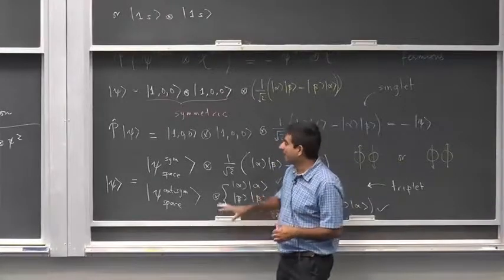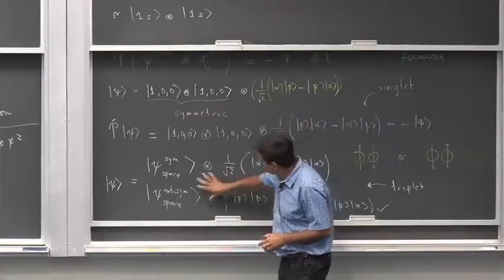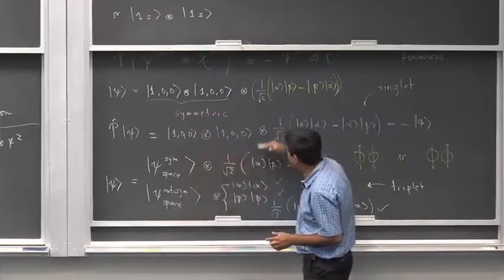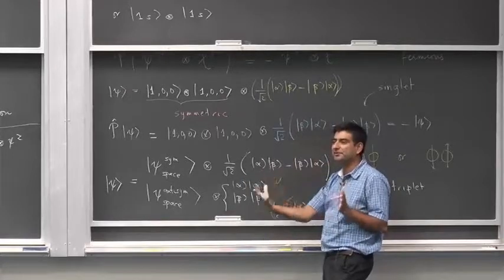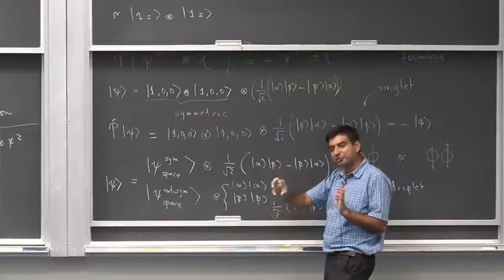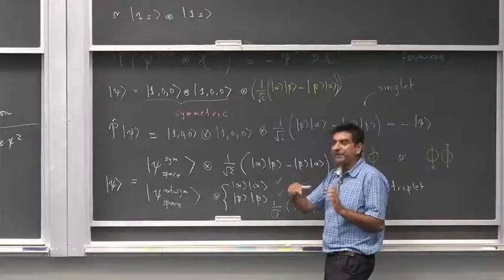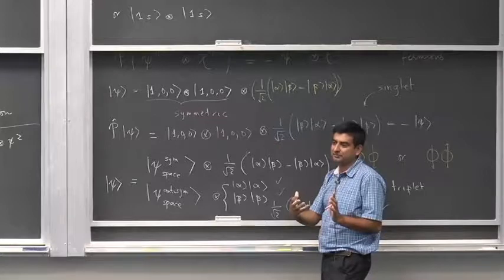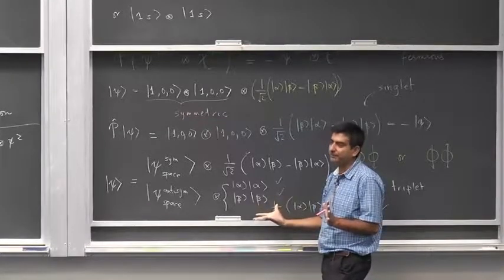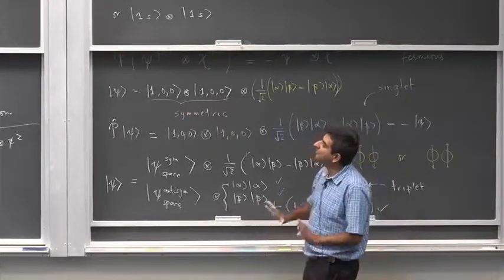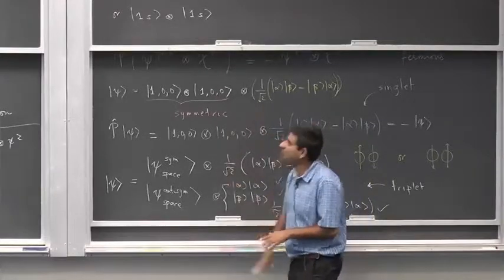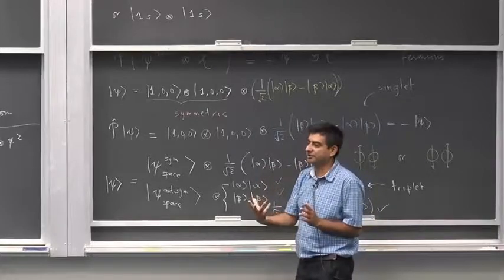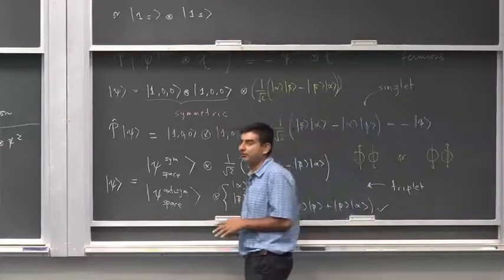Alright, so by this inextricable linkage between the spatial part and the spin part through the constraint on the symmetry of the overall wave function, you can control what the relative alignment of the spins is going to be. And this is an important concept for magnetism. Okay, so this is the starting point. Now, how do the symmetrization postulate and the electrostatic interaction give rise to the exchange interaction? Let's start our discussion of the helium atom now.